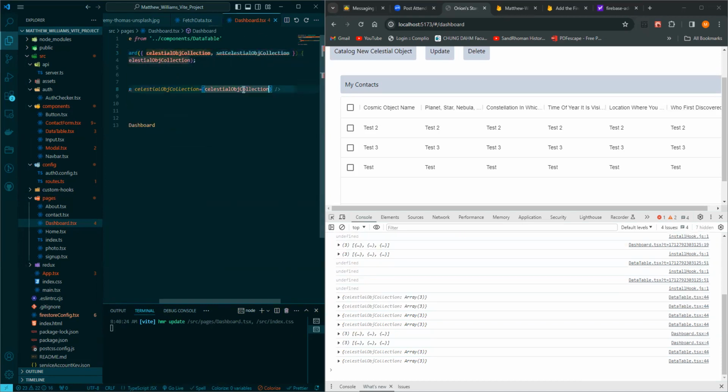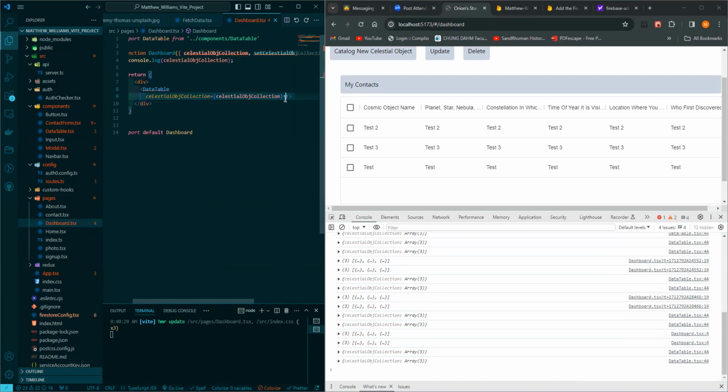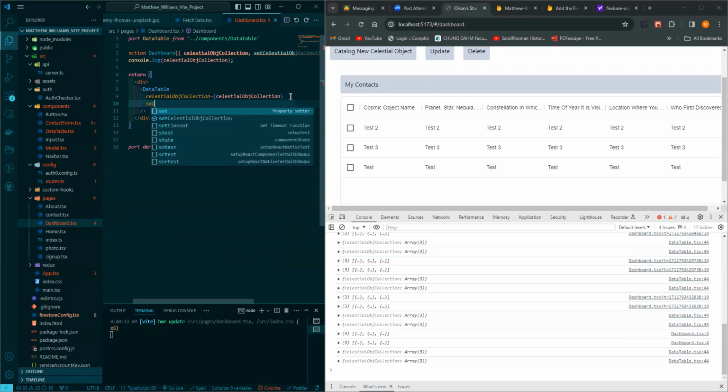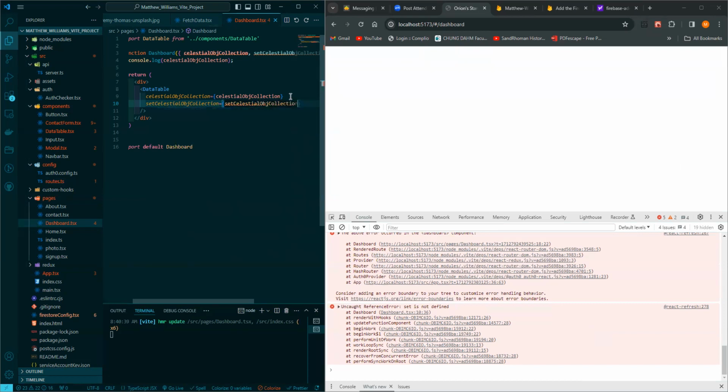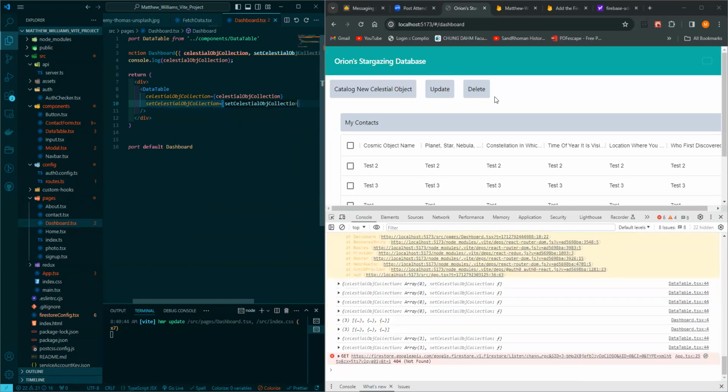Now let's do over here, because that might have been our missing link right here. Yeah, because everything on the right, it's looking like it's clearing up. Yeah, it's definitely clearing up here, but set celestial object collection.